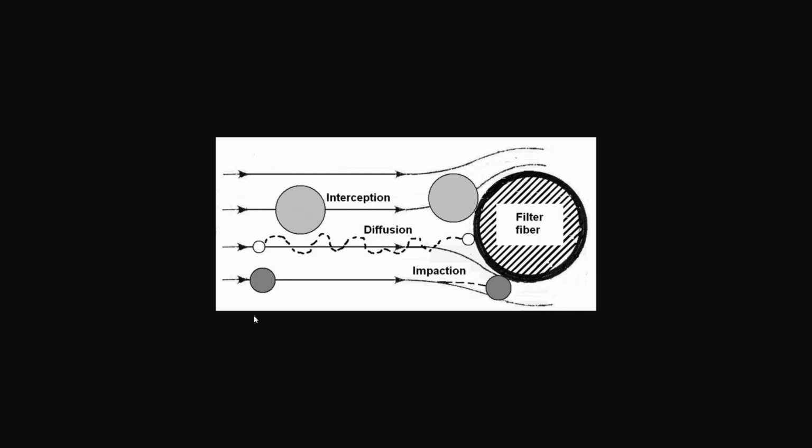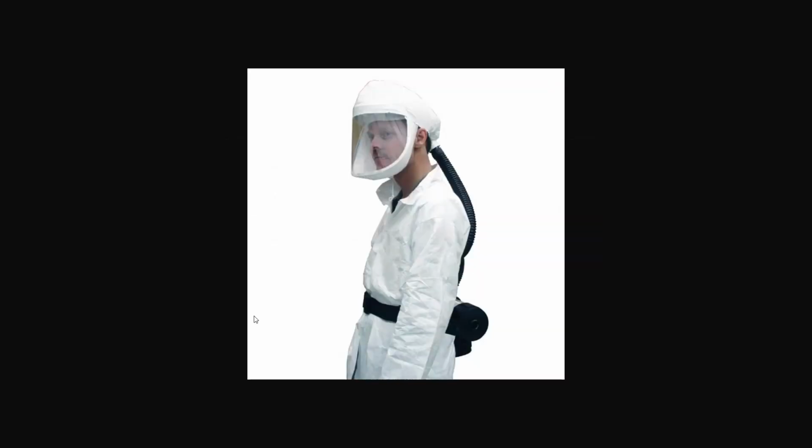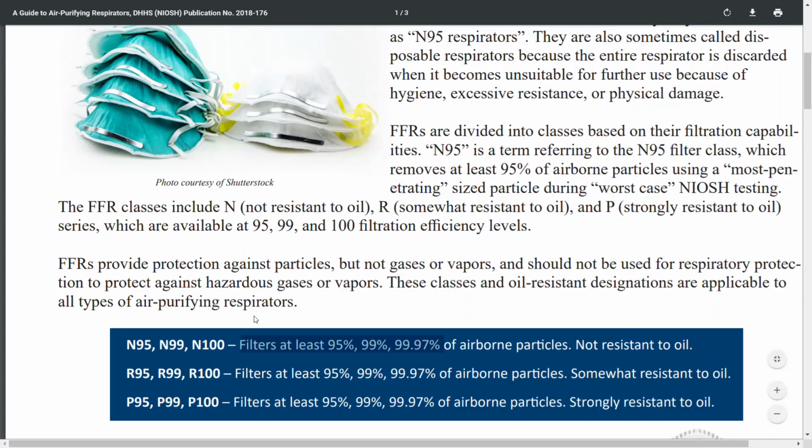You may be wondering, if HEPA filters are so good, why don't medical personnel use them? Well, they do. They're called PAPRs, Powered Air Purifying Respirators. They're just not used as much in the medical field, but lab personnel use them, welders as well. This man is wearing one that'd be similar to what we wear inside a hospital. I've used something like this. You may know mask classifications like N95, N99, and 100. They correspond to 95, 99, and 99.97% filtration of particles 0.3 microns or larger.